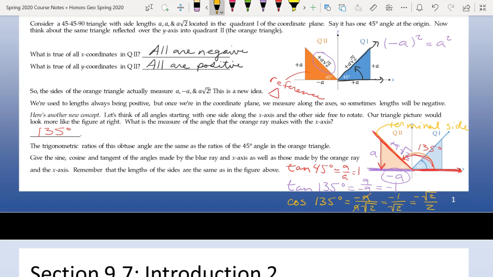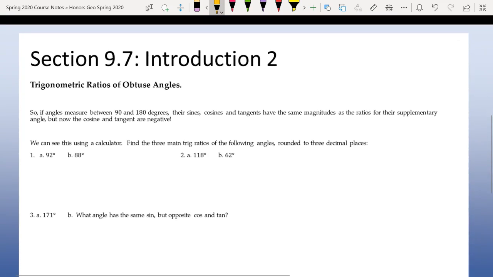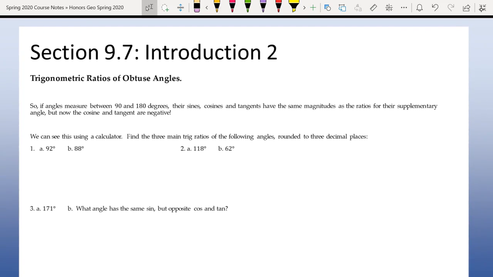Let's take a look at a couple of quick examples here to see how this actually works. Maybe we'll draw out a couple of sketches. So the key point is that we start drawing angles at the positive x-axis, and then wherever that angle ends, we create a new right triangle. Sometimes that right triangle has negative side lengths. Let's see how that'll work out.